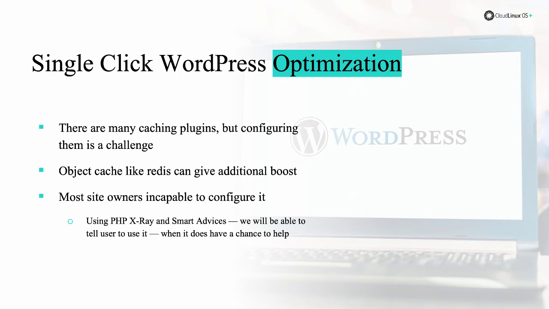So what we're planning to do is first release a WordPress optimization toolkit that will let you, in one click, install and configure both object caching and WordPress tuned for particular sites. And then we will also integrate into X-Ray a recommendation on when this optimization will help and when it will not, so that we don't constantly say, oh, just install WordPress optimization or enable WordPress optimization for the website. No, we will recommend it only in the cases when we know that it will help.